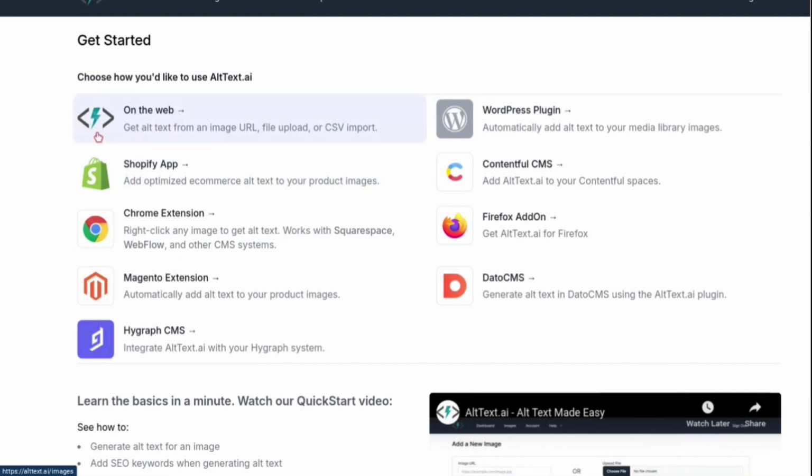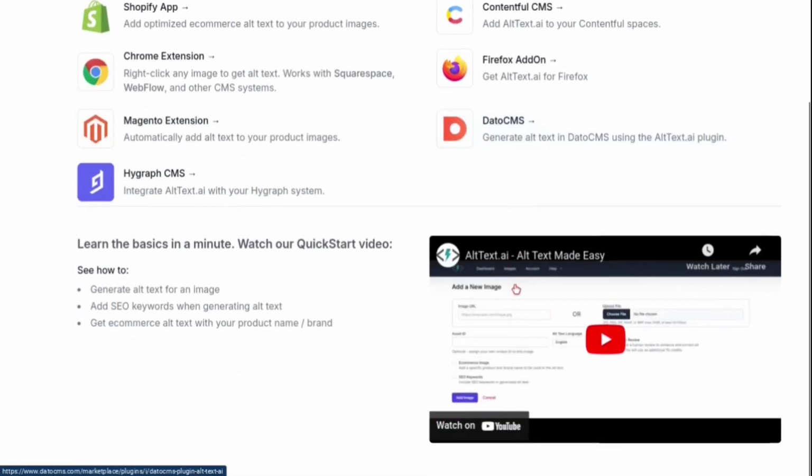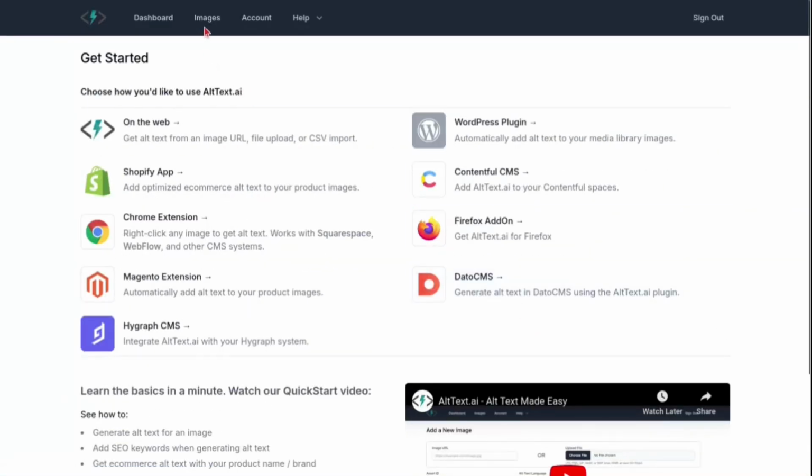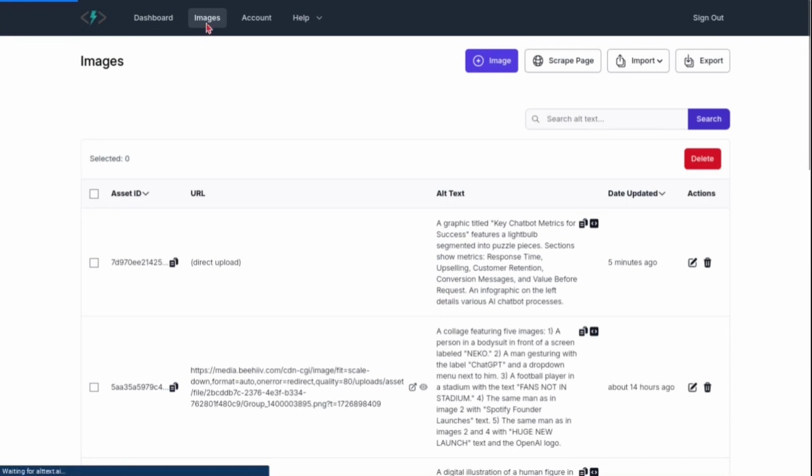As you can see on web. I don't know what on web actually is. Then they give you different Chrome extensions for different browsers. In this case, we have, I don't know how to pronounce that, we have Firefox. I'm not gonna butcher myself, but you get the gist, right? So let me go back to images and check if it's actually done.